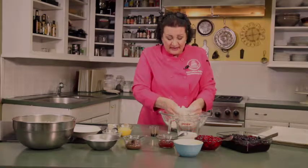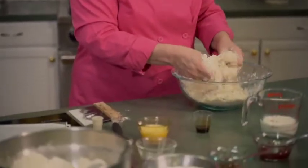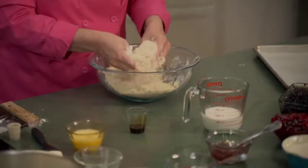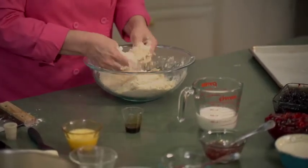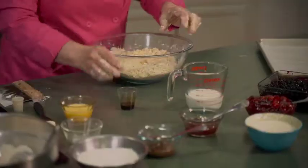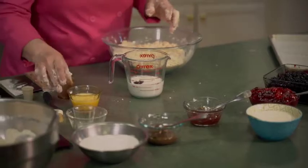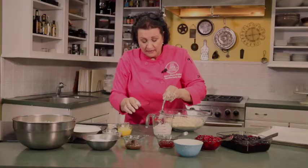We want to make sure that you have all the tools that you need. So you can see we're working this pretty good into the flour mixture. And we don't want any big chunks. We want small sizes, small peas throughout the mixture. So that looks about like it should be. So we're going to go ahead and add the vanilla to our buttermilk. We're going to stir this up in there.